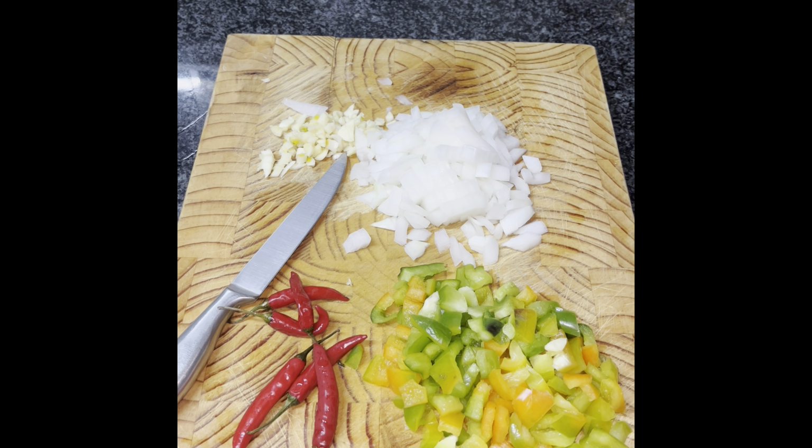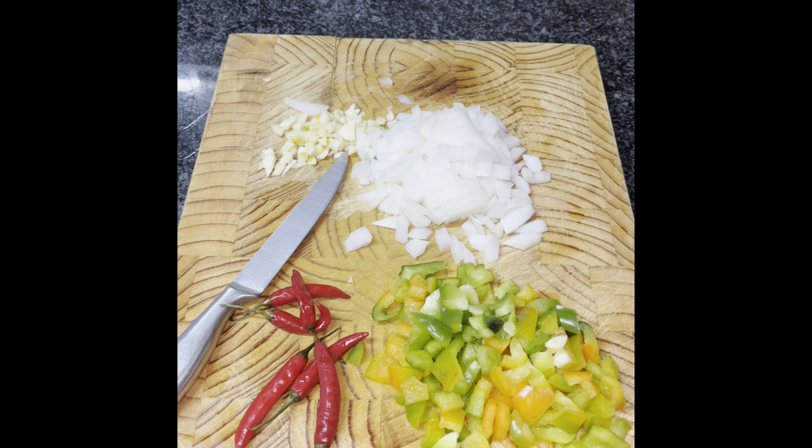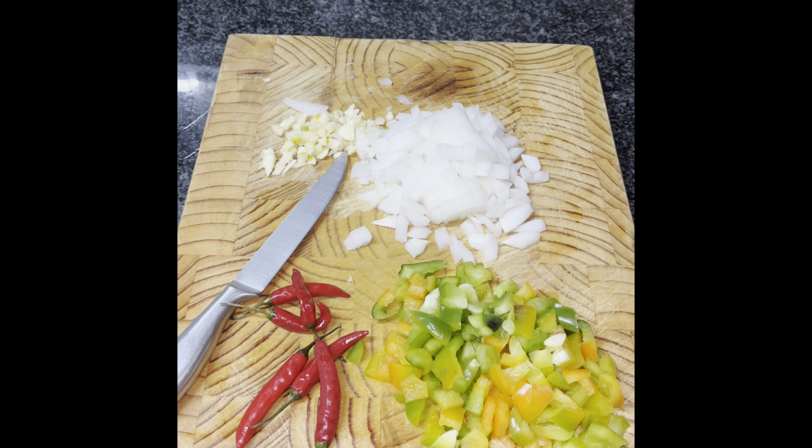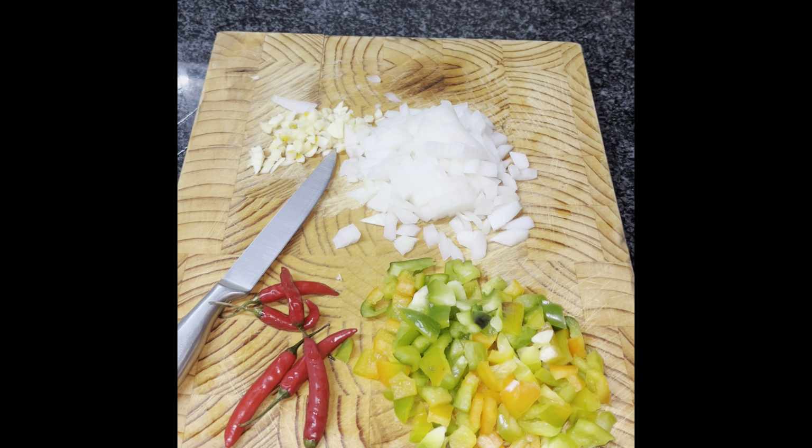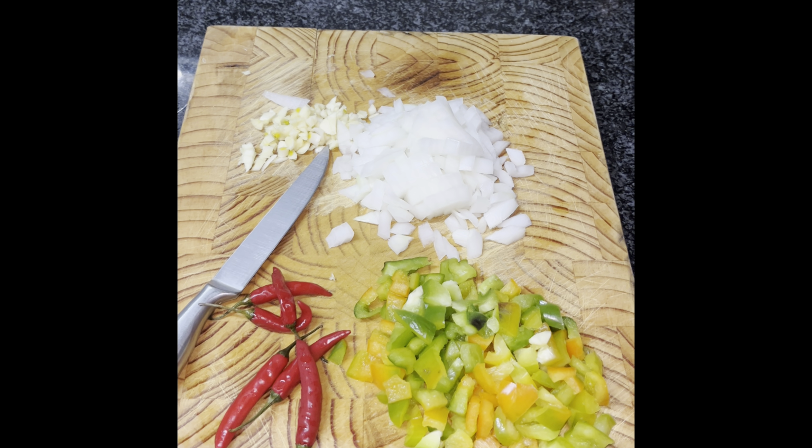On to the next step. I've already chopped my vegetables. This is everything that I'm gonna be putting inside my chicken. You can use whatever you're comfortable with.